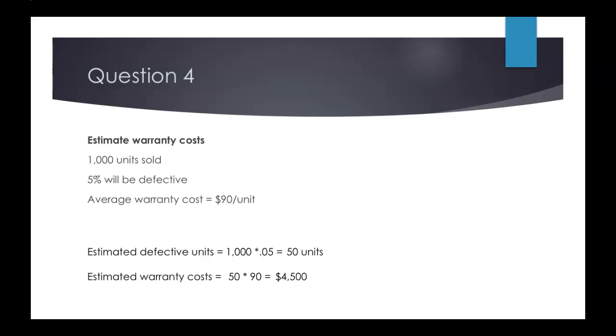So we can now prepare the adjusting entry to accrue the estimated warranty costs. The entry is going to look like this. We need to debit our warranty expense, and then we will credit warranty liability. So whenever you're estimating your warranty costs, this is what your journal entry is going to be looking like. The number that we include in this entry, well, we calculated it.